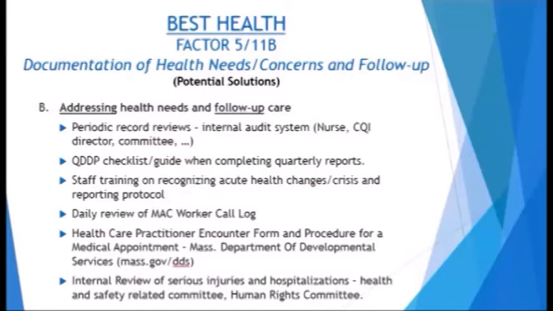Recommendations and tools include periodic records where you can do an internal audit of your system for having a QDDP checklist so that when your Q does their quarterly reports, it'll kind of be a red flag for them to ensure that they monitor the staff training on recognizing acute health changes and crisis and reporting, daily review of the MAC worker call log. And again, this is not something that's mandatory, but it would be helpful in identifying any follow-up needs.